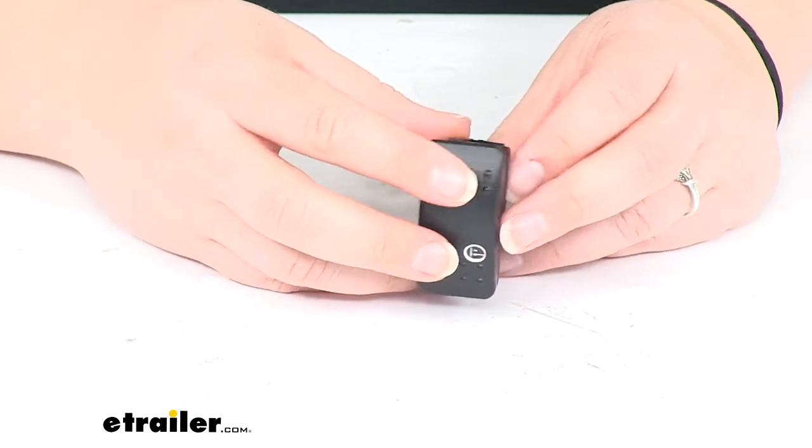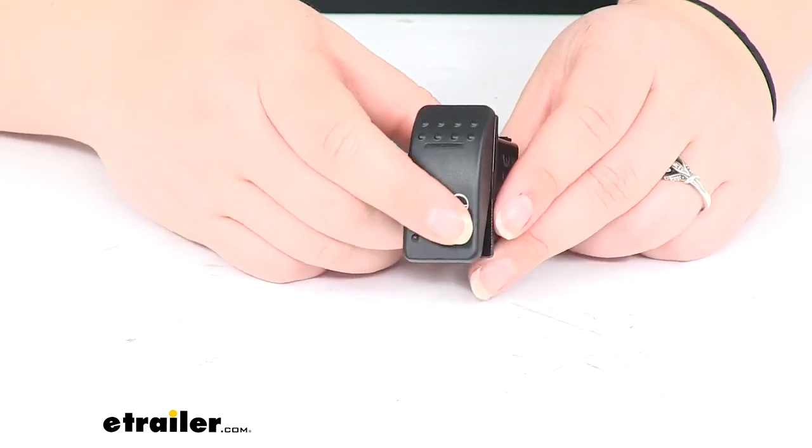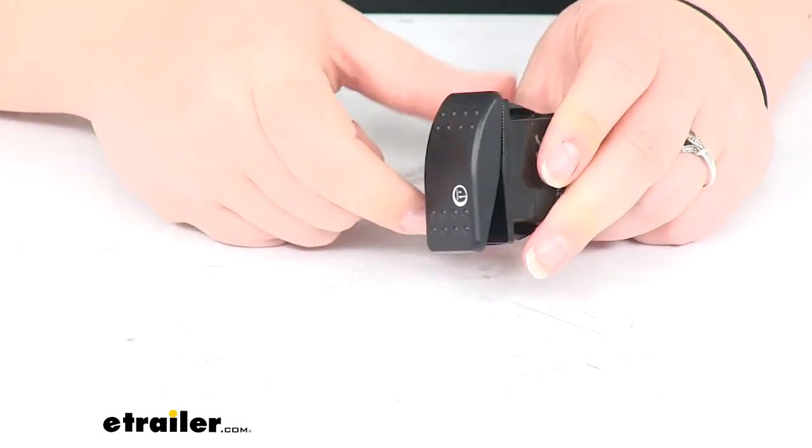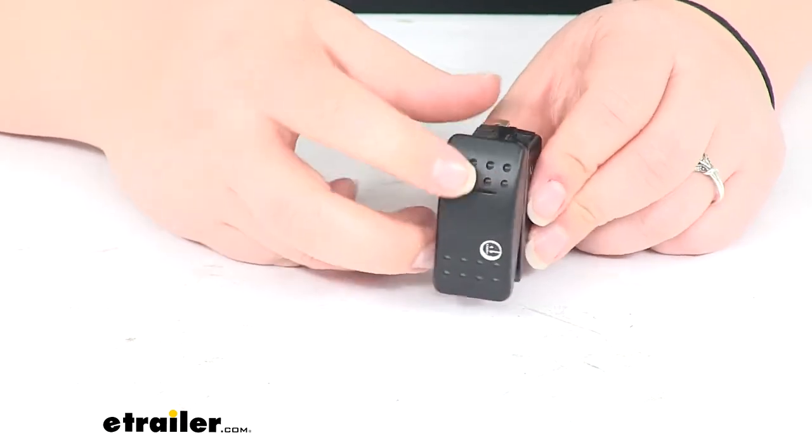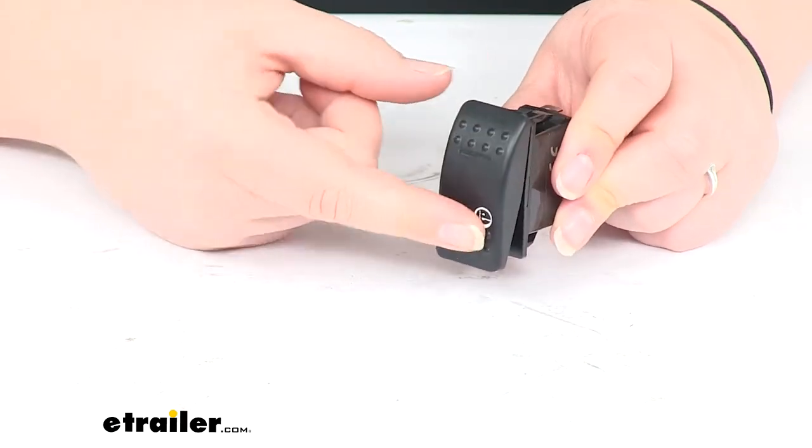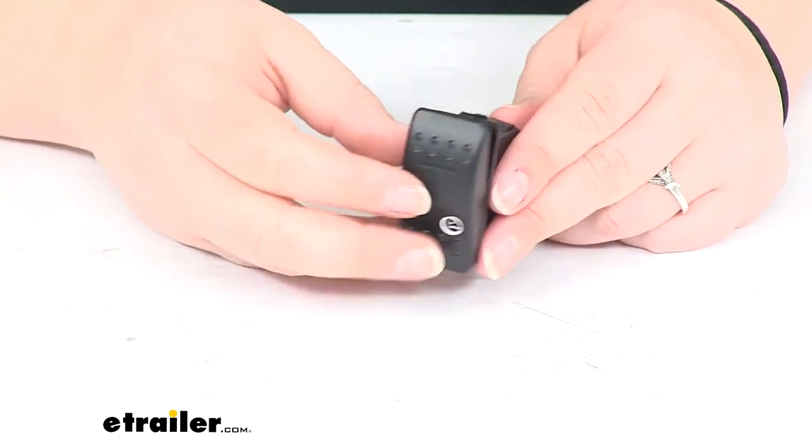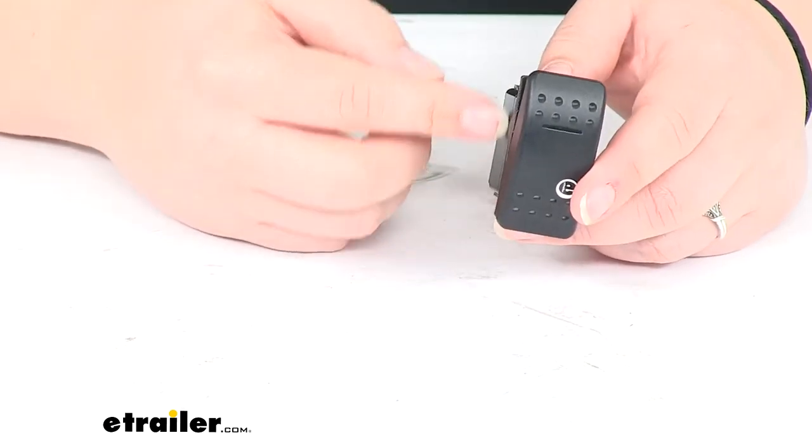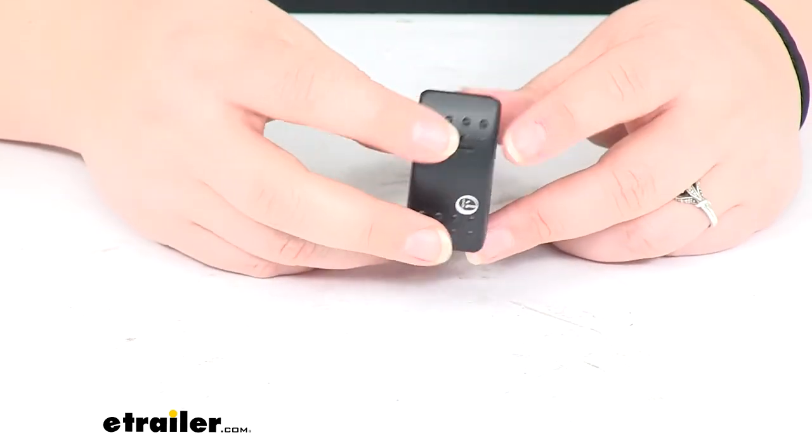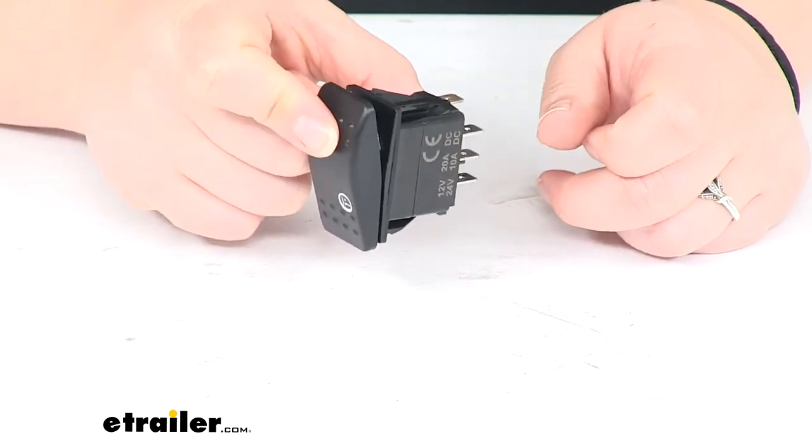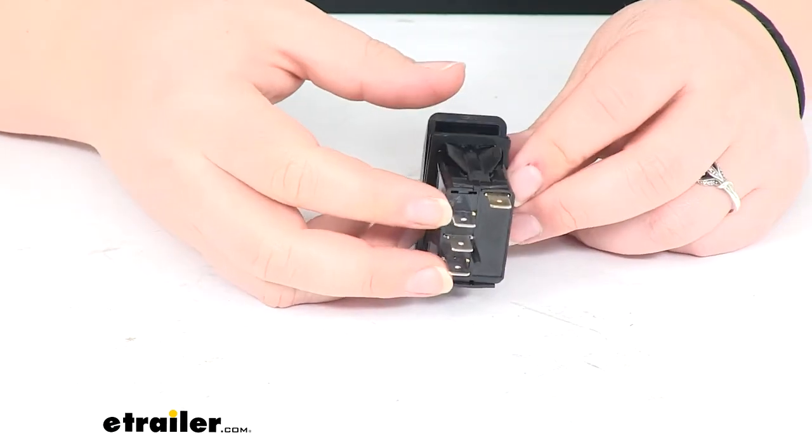That's going to feature four different switches on the panel, and this is going to allow you to change out one of them. So it's just an individual switch there for your Bulldog winch if something happened to the original, burned out, or got damaged somewhere along the way. It allows you to replace that without having to replace the whole unit.